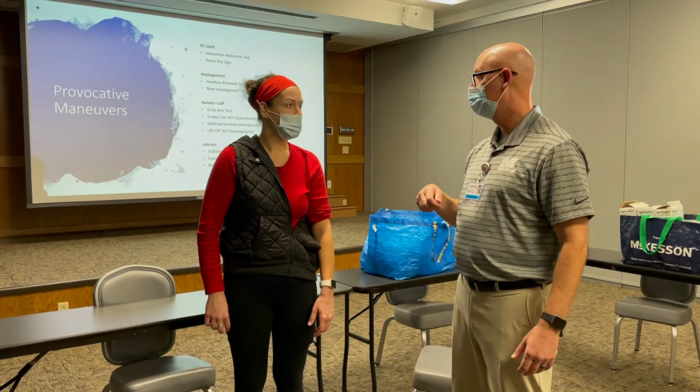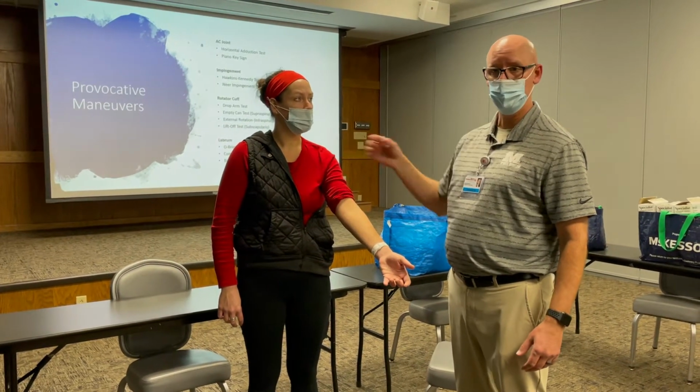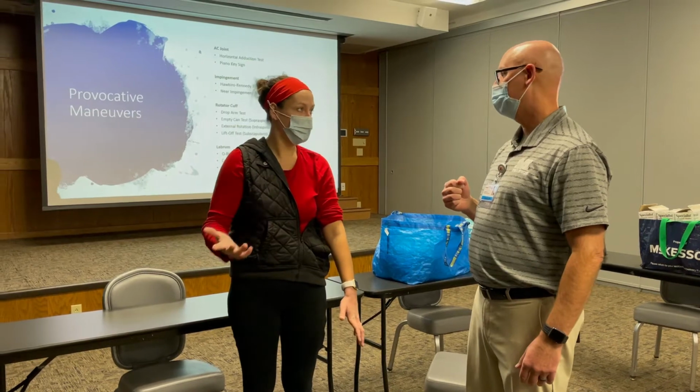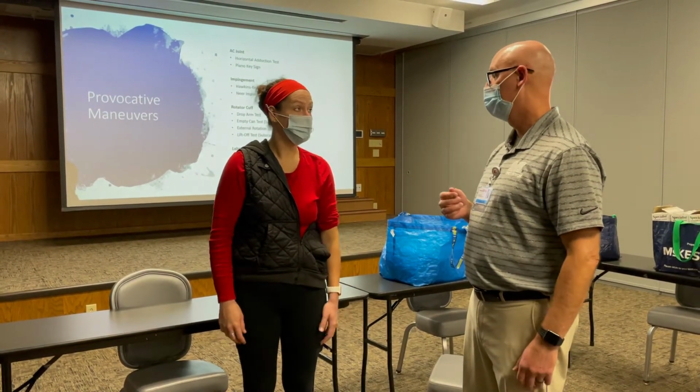So it doesn't affect any function, because you still have your short head intact. The short head attaches to the coracoid, so you still have most of your elbow flexion power. And you don't usually tear your short head, you always tear your long head normally. Hardly ever the short head. I don't think I've ever seen it.